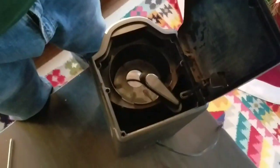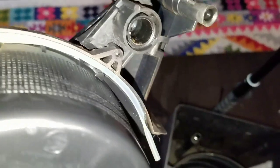Let me take the camera out of here. This lifted out. There's this hose here that looks like it's the, oh. Let's get some light here. Hold on a second. So that hose wraps around there. Oh, and there's another one there. Let me see.